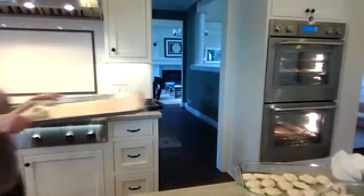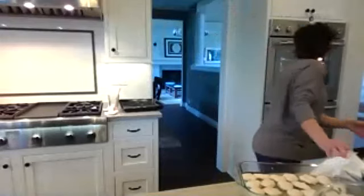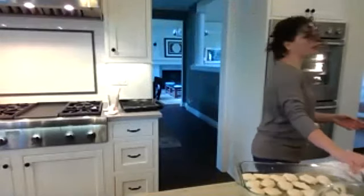Okay, here's another one. While these things bake, oh, they look good though. They're getting really nice color. Let me move this over. Look at that. You see them? Oh, they cut them really nice. I baked them on convection, so I think they're baking up a little faster than normal. But they're looking good.